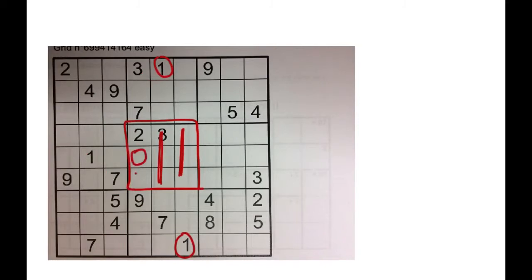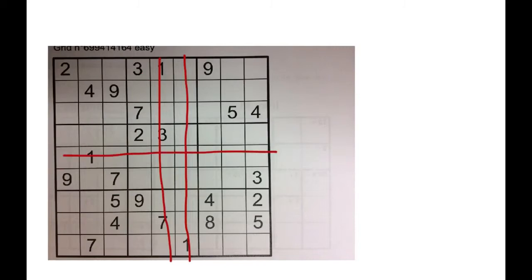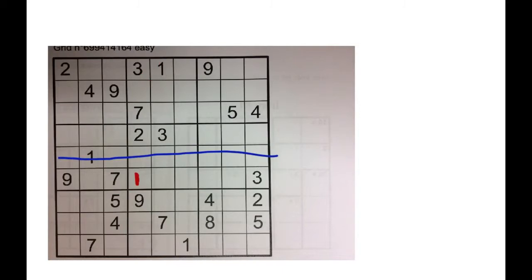So that means our 1 then has to go in one of those 2 spots. And if we look sideways, we already have a 1 there. So that means that one can't work either. So just by using the process of elimination, we got a 1 in each of those columns. This one takes out that column, that one takes out that column, this one takes out this row, so that means this one has to be a 1. Okay, you get the idea? And then I would just keep going with that. So now that we have a 1, let's try it this way, we got a 1 in that row going across, so that can't be done.